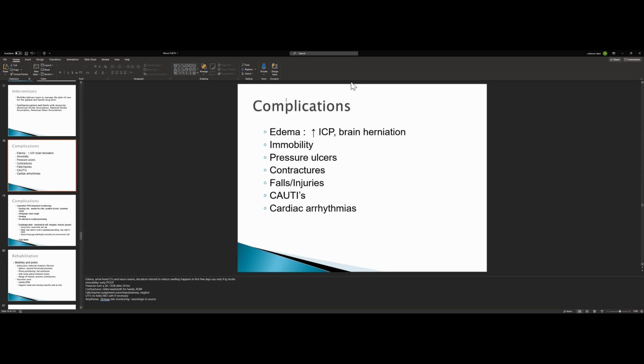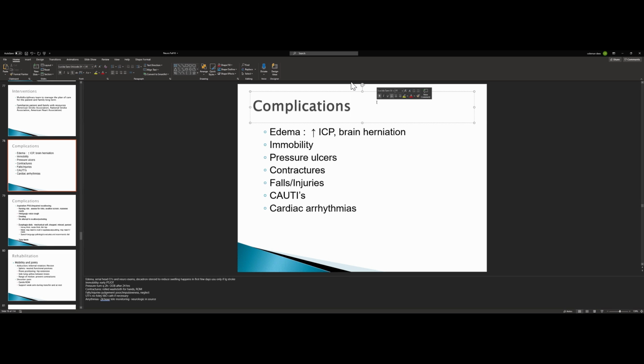Given that strokes typically happen in older individuals, and cortical atrophy is a normal part of aging, one of the things we will look at is how much room they have to swell. Because we've had the stroke, which is a devastating neurological event alone, but once that brain begins to swell, you have this increased ICP and you can herniate. So we'll try and intervene as we can to keep that from happening. Now with strokes, you have about a 3 to 5 day window where swelling can occur. Hopefully that's going to peak around day 3 to 4. So you've got to keep a close eye on these people.